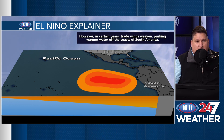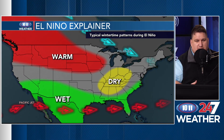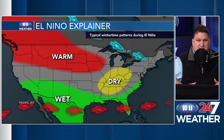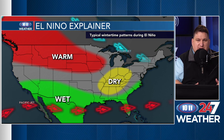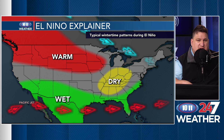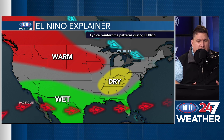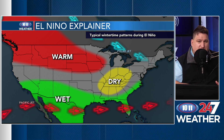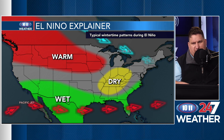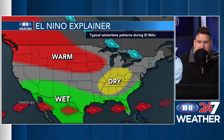That's certainly what we've seen over the last several months as we've transitioned from a neutral phase into an El Niño. This change in sea surface temperatures affects the global circulations that we see, including the jet streams. We see a more active Pacific jet, which tends to, at least in the wintertime, lead to slightly cooler and wetter than normal conditions across parts of the southern U.S. into Mexico — cooler because it is wetter. We generally tend to see warmer and drier conditions across parts of northwestern and north-central sections of the country, and then drier-than-average conditions across the Ohio Valley and into parts of the Midwest. That's the typical wintertime pattern when it comes to an El Niño.